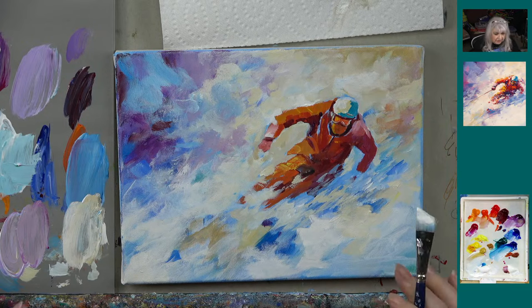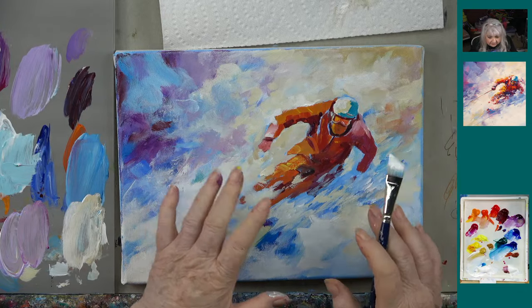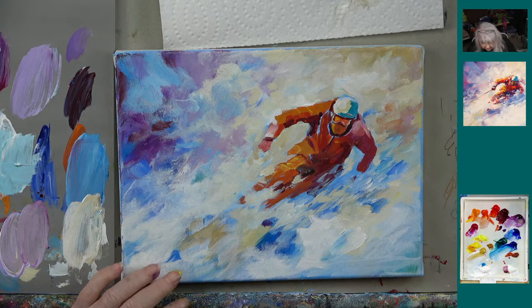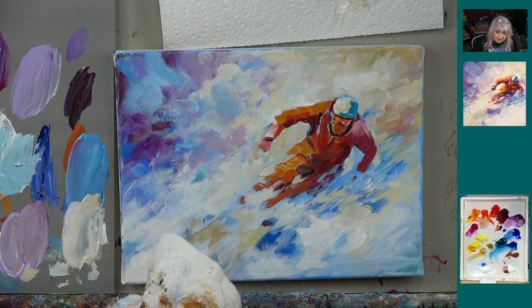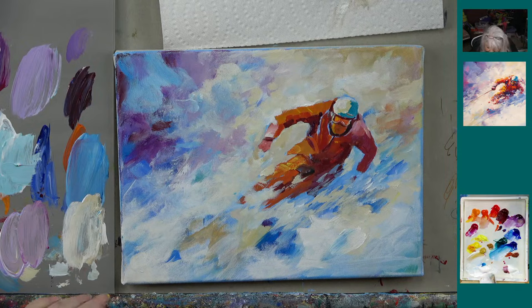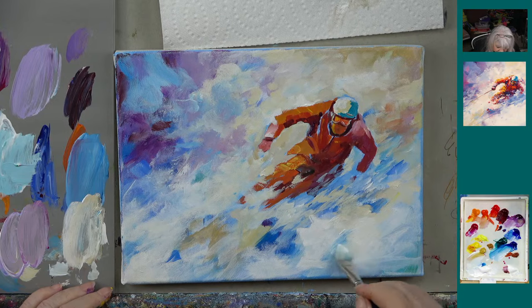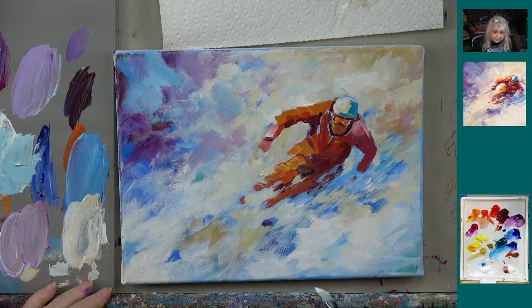And you don't put it on all at one time, though, see? You just don't put a glob of paint on there. You build it up. In oil painting, for instance, they have to build it up or it'll crack. In acrylics, they won't crack, but you won't get that effect that you're looking for if you don't build up. So it's a matter of layers, and we talk about layers. Contrast and layers are the things we talk about most.